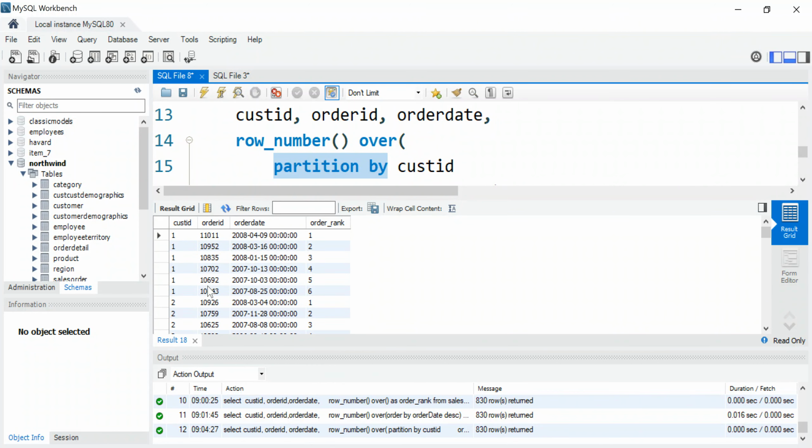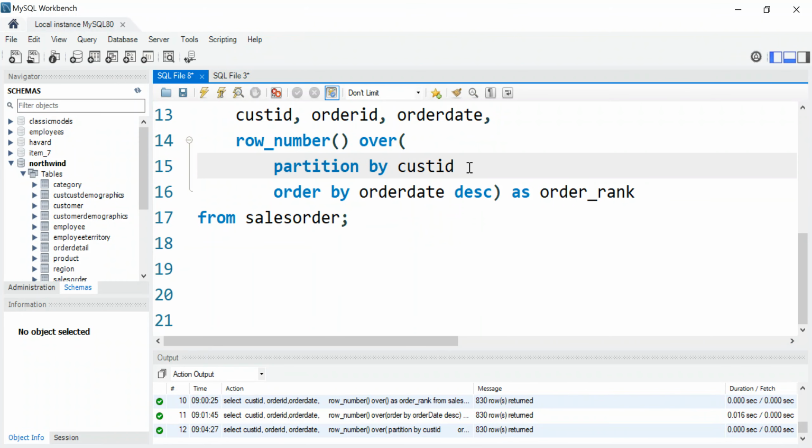Now, earlier in the first example that we took, you're going to see that we didn't have something like this where we are grouping by customer ID. We just lumped everybody together and asked, what is the latest order, then assigned numbers to those. But in this case, because we have this PARTITION BY, this is the reason why this worked the way it did.